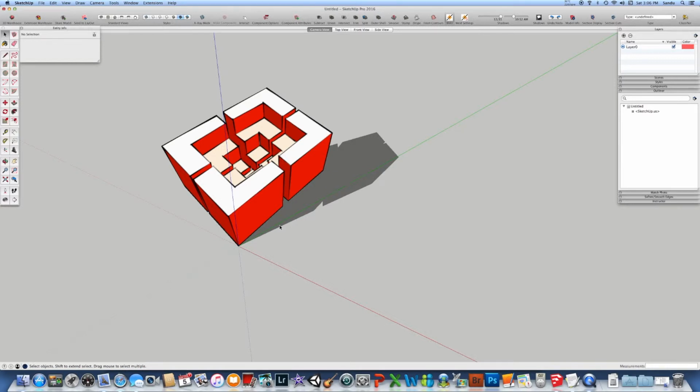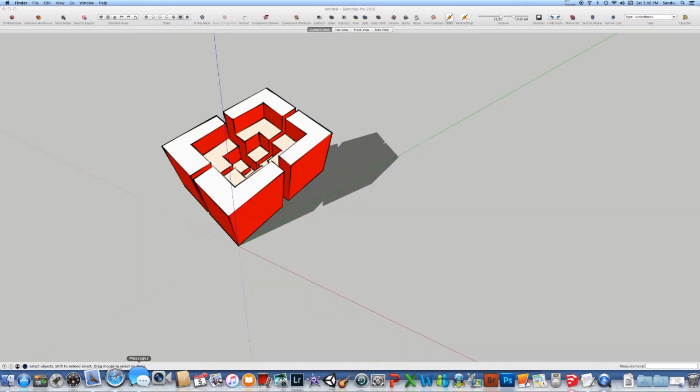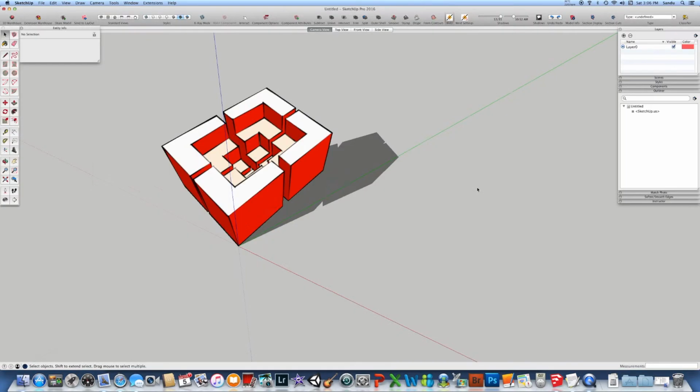So as I said, it's good to have a bunch of extensions installed. It makes you more productive and helps you work better on your workflow. There are a ton of them. You can find them on the Extension Warehouse. You have to have a user account and you download from there, and you're going to start using them. It's no different if you are using an RBZ for installation or you just copy the RB file directly into the hidden folder. That is not going to make any difference.